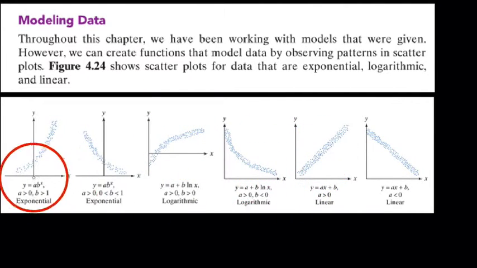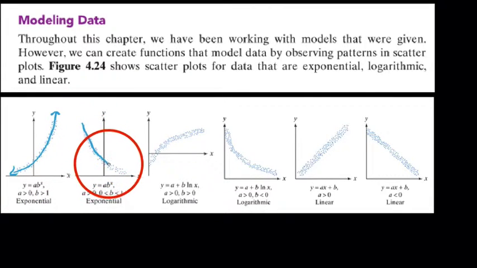So we could see that we have different types of models, and I want to point them out here. The first two being exponential, and I'm just drawing a line through this here. We could see that an exponential growth model would look similar to this. And so for any data that looked like that, or potentially like this, what we could hope to do is fit a curve along this data to help us make predictions.